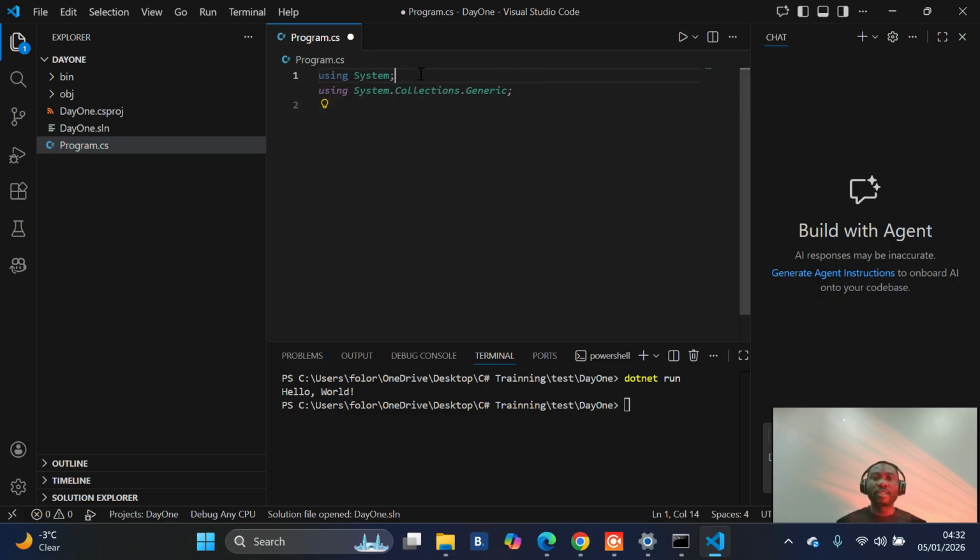So this using system is a library, and the library also contains the console, which is like a class of its own. But I won't go deep into that because, as you know, I'm also just learning at the same time.